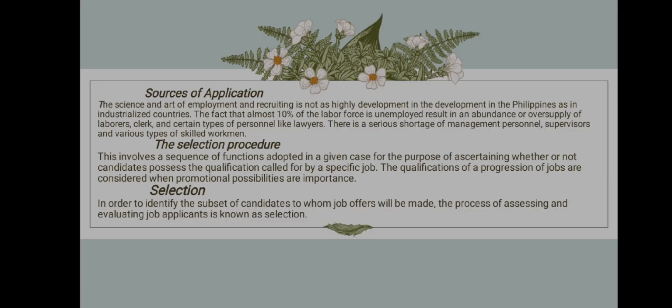Next, source of applicants. The science and art of employment and recruiting is not as highly developed in the Philippines as in industrial countries.